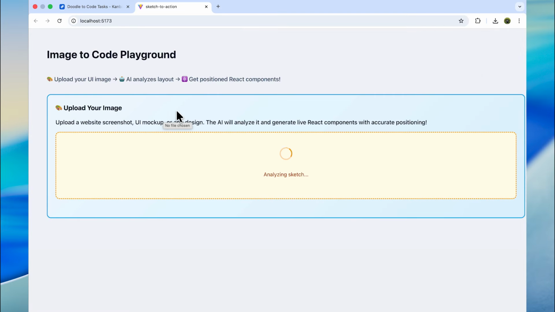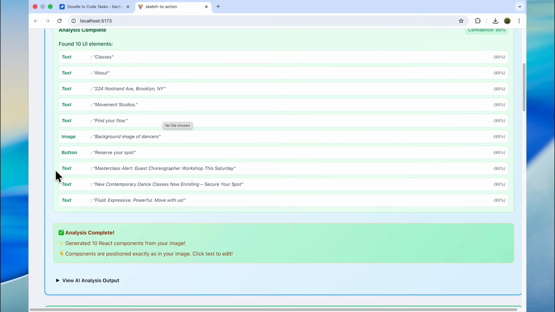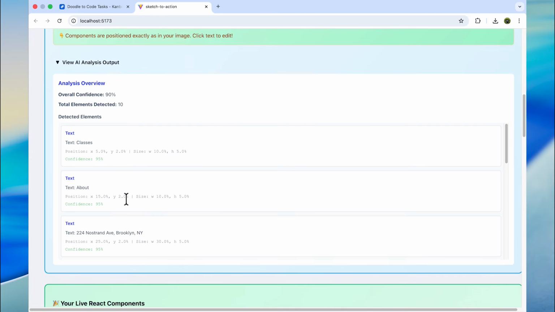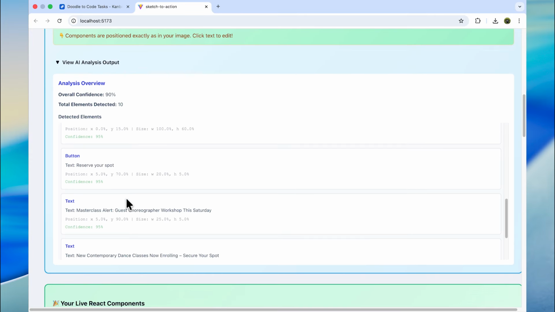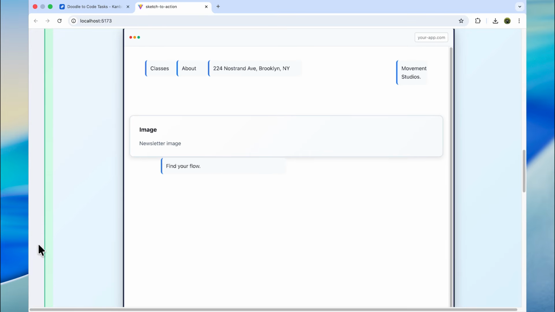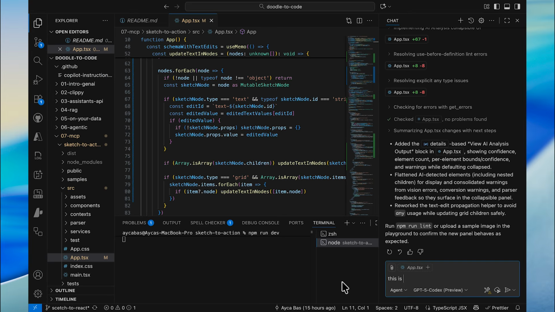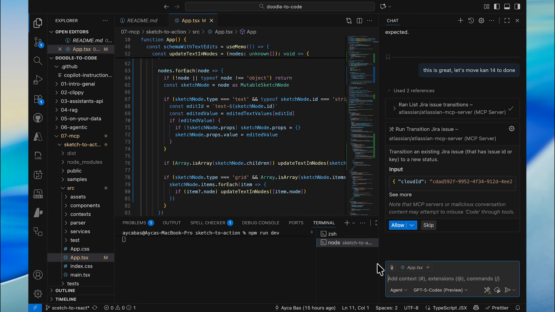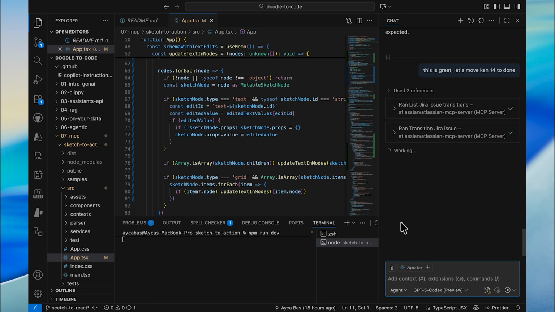After analyzing the sketch, we see the components, and then we also see the analysis output. That means AI analyzes all of the UI elements so we can create React component versions of them. So this is great. Let's move CON-14 to done. We just added this feature and it's working fine.